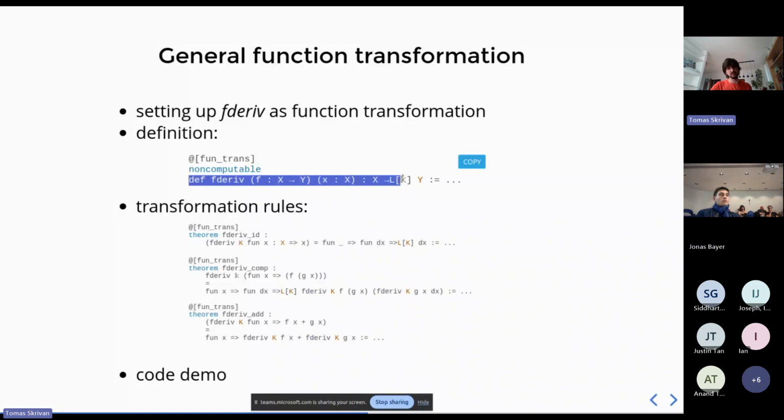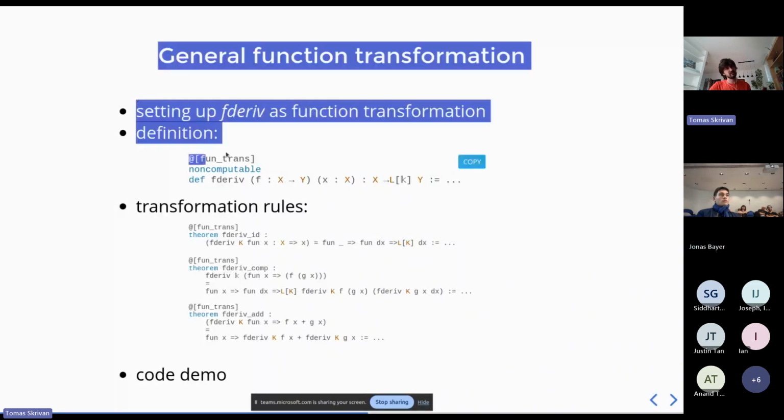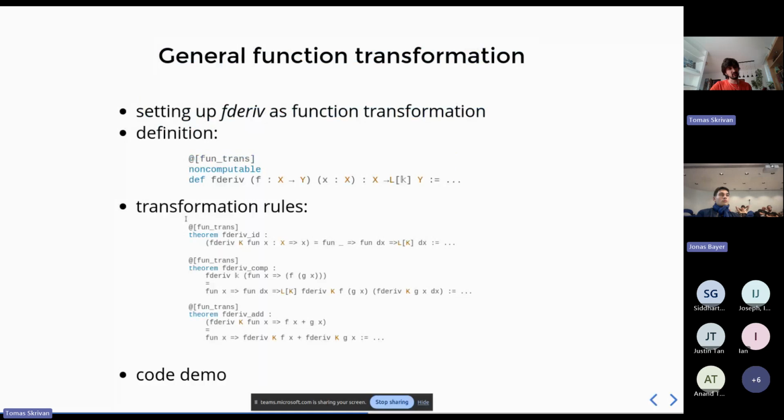At the definition of the derivative, you mark it as a function transformation, and then you go over Mathlib effectively and find all the theorems that say, oh, the derivative of this function is this function. For example, the derivative of a linear function is a linear function, of the identity function is the identity function. The derivative of a composition is, if you look at it long enough, you realize this is just the chain rule. And the derivative of addition is just the addition of derivatives. And you go and mark all these theorems with the funtrans attribute.